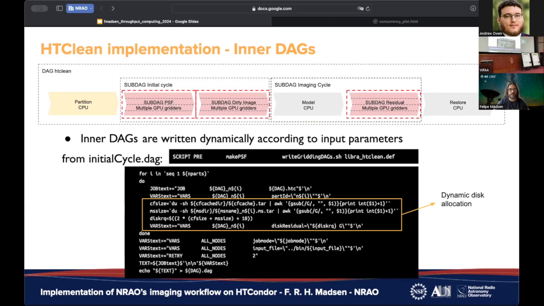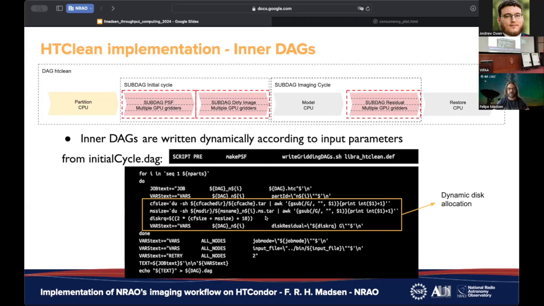Okay, and then the inner DAGs are all written dynamically. I also wanted to highlight here that I'm dynamically determining how much disk space I need, because my data partition sizes can vary.